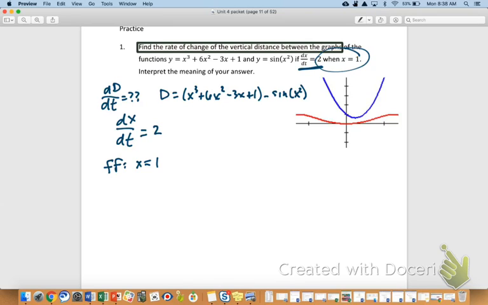How do you know that you found a good relationship? A, it involves all the stuff that it needs to involve, namely the D and the X that we already had. And then B, it's got to be true or logical. I think it is logical. Okay, so to use the silly little analogy that I've used in the past, we've picked the movie out, right? There it is. It's the D equals one function minus the other function movie. How do I push play in our little math world?